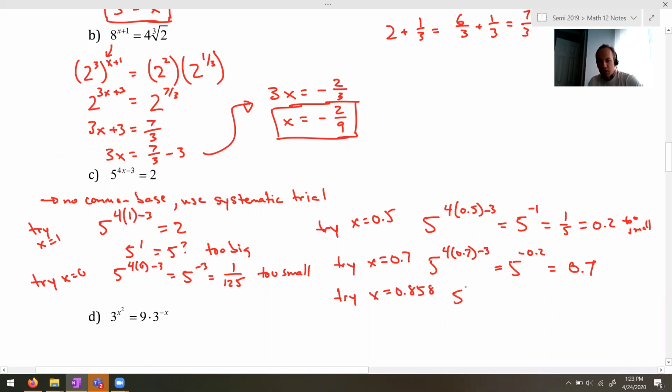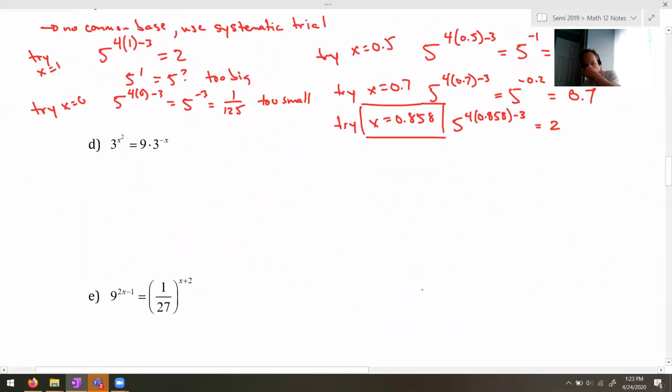Anyway, you get the point here. This isn't really super worth me calculating, but if we would have wound up spending enough time sticking with it, we would have got about equal to 2. Okay, so anyway, that's not the main emphasis, but just be aware that if you're asked to do systematic trial or graphing technology, well, it works.